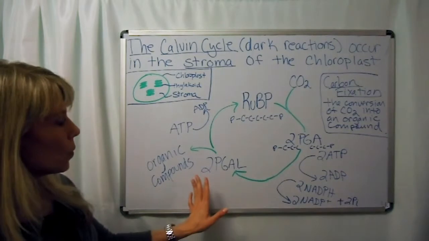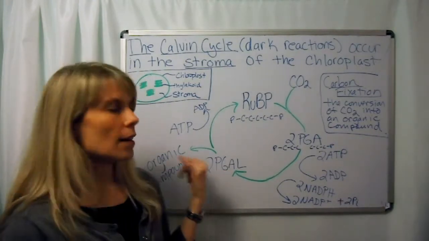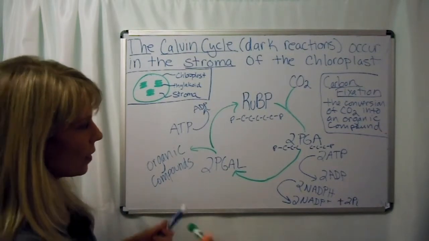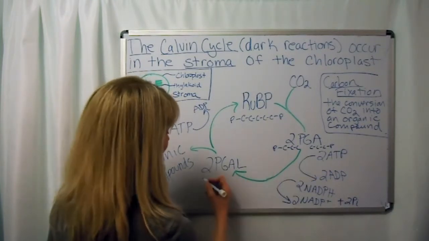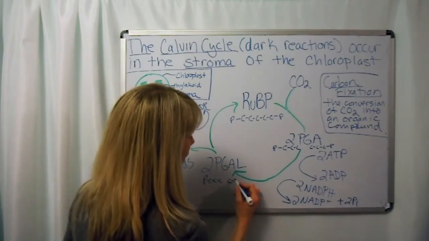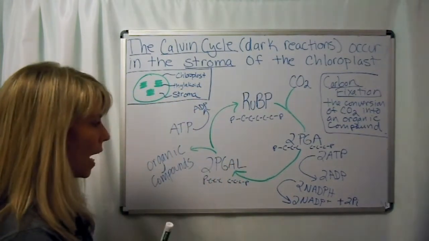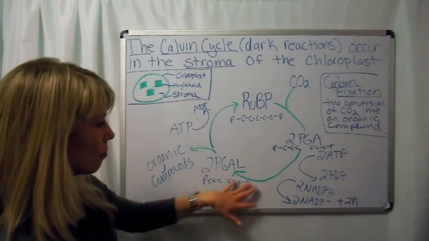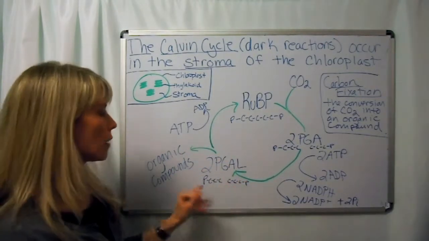So now we have two of these, two PGALs, which is glyceraldehyde 3-phosphate. These also have 3 carbons each. I'll write it the same, so it's going to look the same, but just know that it is actually different structurally. At this level, you don't have to know exact structures. I'm more concerned that you understand that we have 2 3-carbon molecules happening here, okay? But know that these structurally did in fact change, so just don't get confused there.